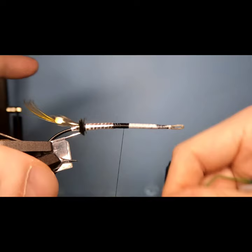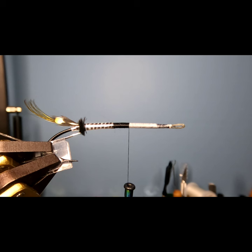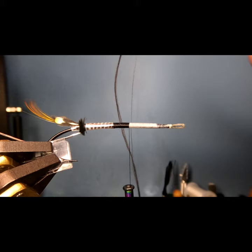All I'm doing right now is just thickening up this middle section a little bit before I start wrapping my floss. I could leave it like that if I was going to fish this fly, but I think this one is going to go into a frame.